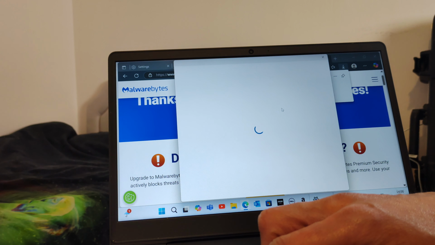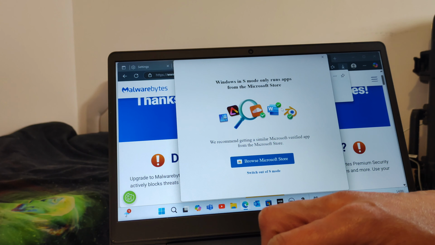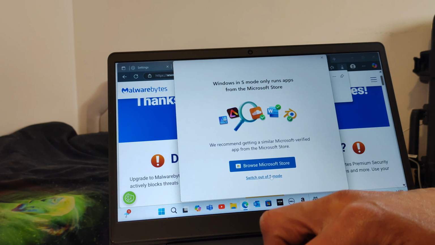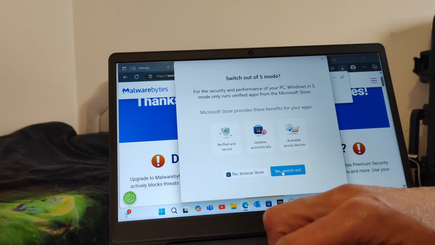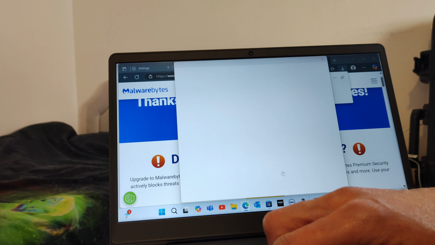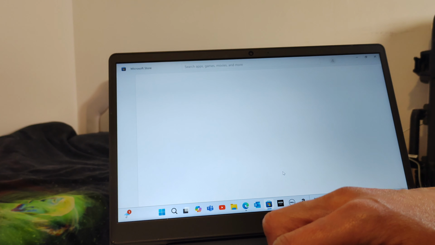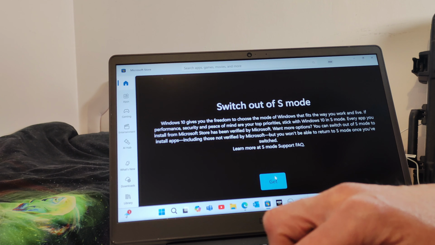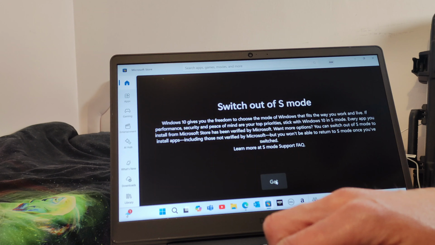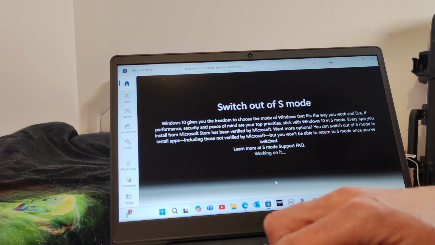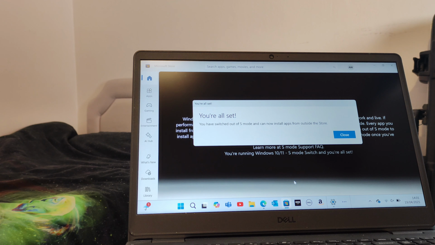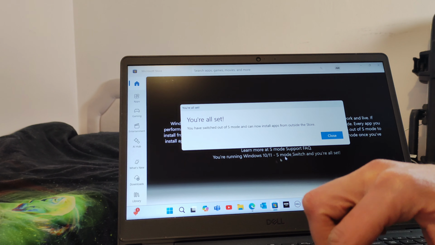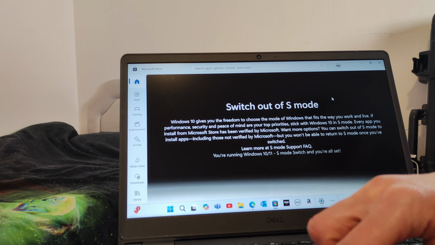So that's been downloaded. Now I'm going to install the product. Switch out of S mode. You might have to log in. If you've got a computer with S mode, you're going to have to sign into Windows with your Microsoft password, I think. Switched out of S mode, and you can now install apps from outside the store. Cool, so that's very easy.